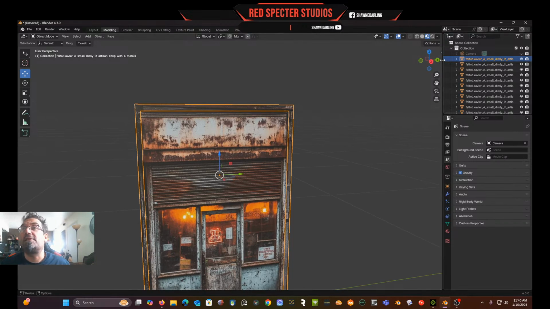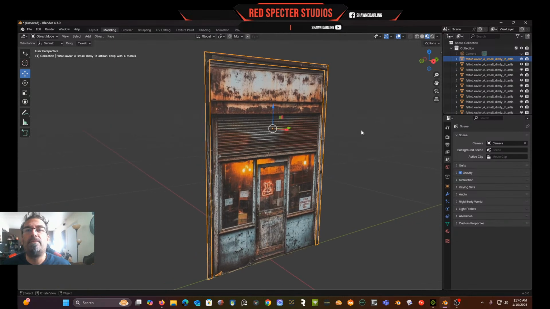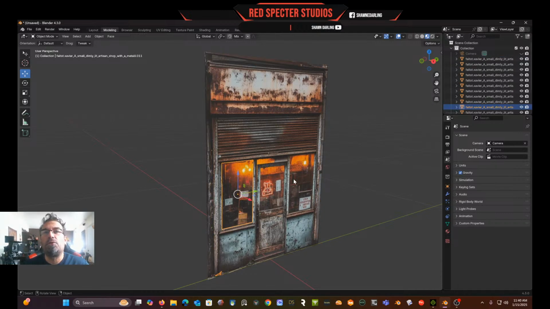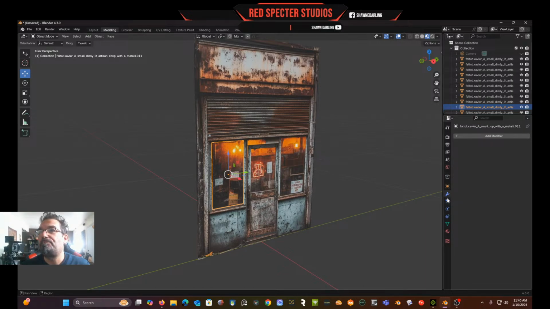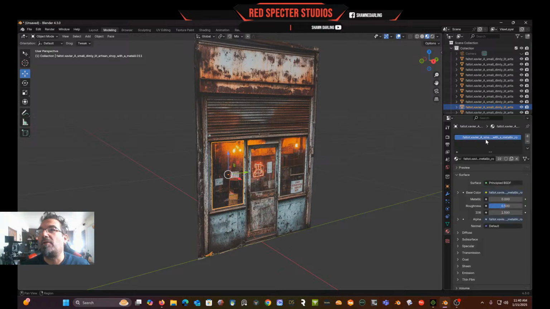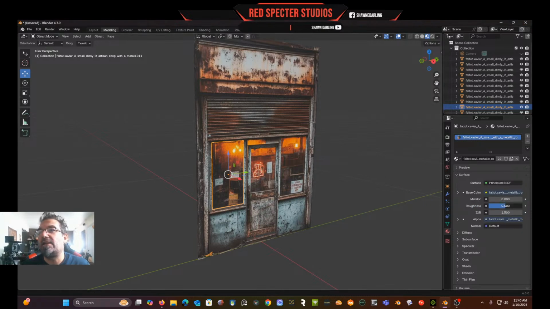Okay, so now the magic, if you can believe it. You've waited this long. It's actually going to be cool, believe it or not. What I plan on doing is something like this, completely replacing the insides of the store. It looks cool, but when you make your own, it will totally make all the difference to be able to do that. So this glass will actually be stripped completely clean of its texture for now. It'll have a brand new texture on it. The roughness obviously would come way down on that. And right now it's deciding to take a little break, I guess. And we would pull that down.